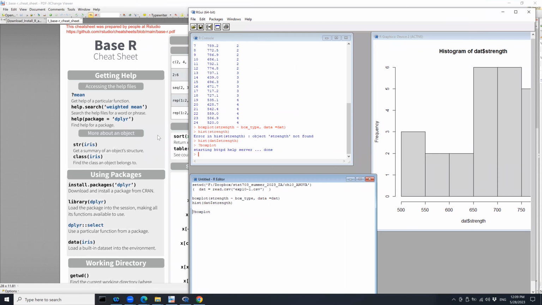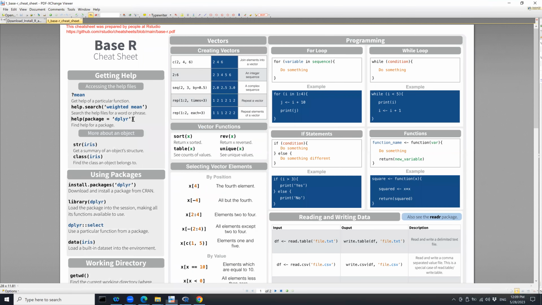There are many contributed packages in R that help to do a lot of things, already pre-written. If you want the package, you can do help and package equals the name of the package. For this course, most of the time, you don't really need to worry about packages because base R contains almost all we need.